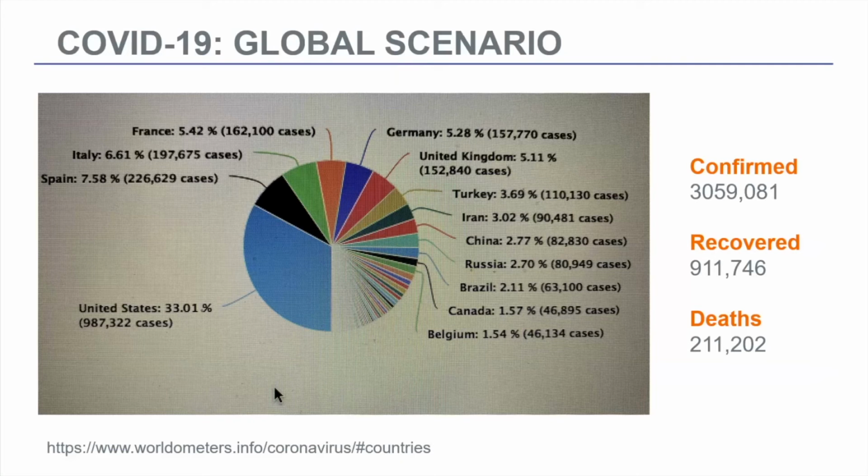What I will try to show you is the global scenario. Now, this is as of April 27th, and you can see here on the right-hand side, the number of confirmed cases is over 3 million, number recovered 900,000 plus, and number of deaths globally about 200,000 plus. You can see the country-wise distribution, with the largest burden being in the United States. It started in China, but it spread a lot towards Europe and the United States. And still many of the countries in the Southeast Asian region are markedly affected by this COVID.